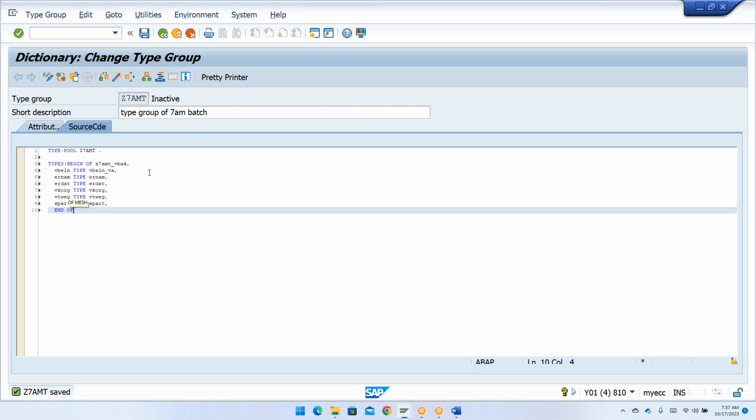Then you write end of Z7AM underscore VBAK, which is the type.